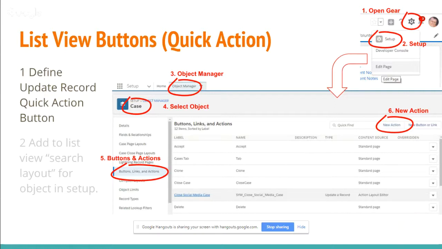Now, I always forget how the list view buttons are defined, and so I went ahead and showed that here. You go into Setup, and you go to the Object Manager and List Buttons and Actions to see that you have an action, and if you want to define a new one, you say New Action. That part's fairly easy.